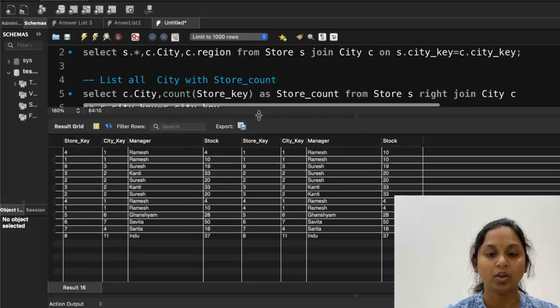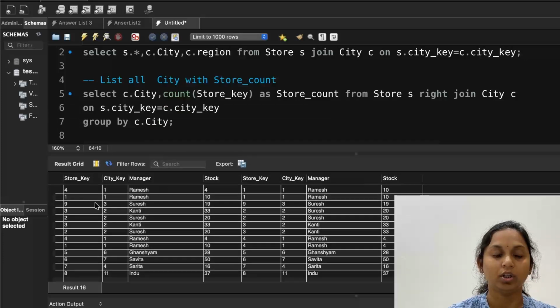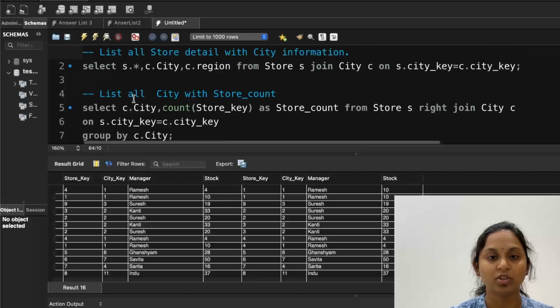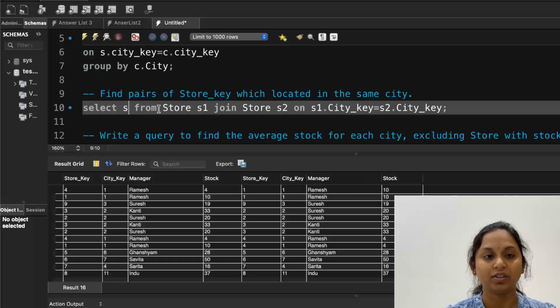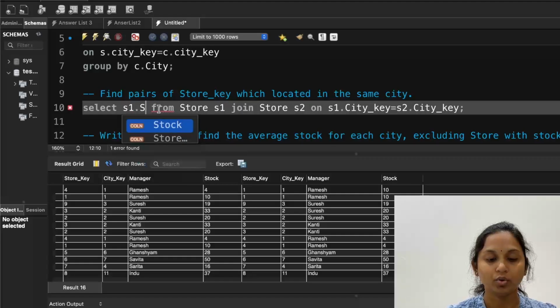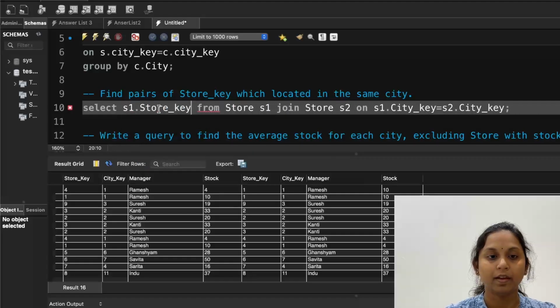So you have a total of 13 rows. 13 rows you are getting. Okay. So 1 1 1 1 3 3 2 2. Now let me simplify because this is too much to notice. So what I can do is select S1 dot store key and S2 dot store key.